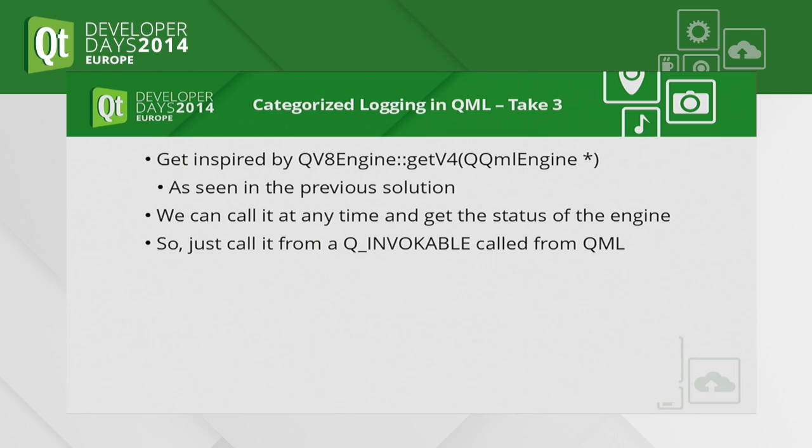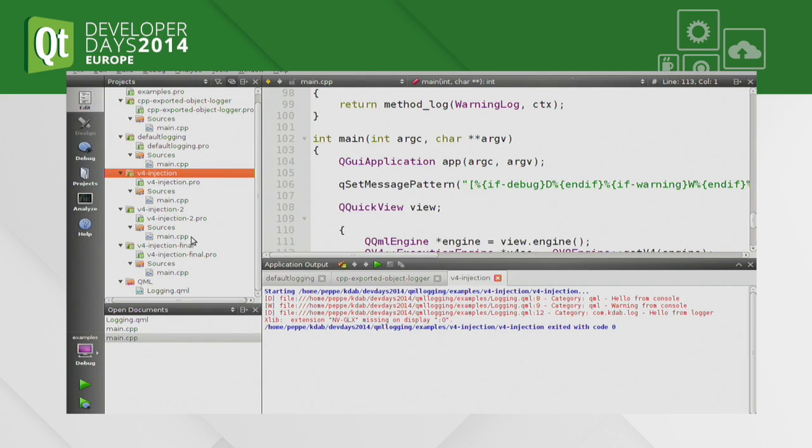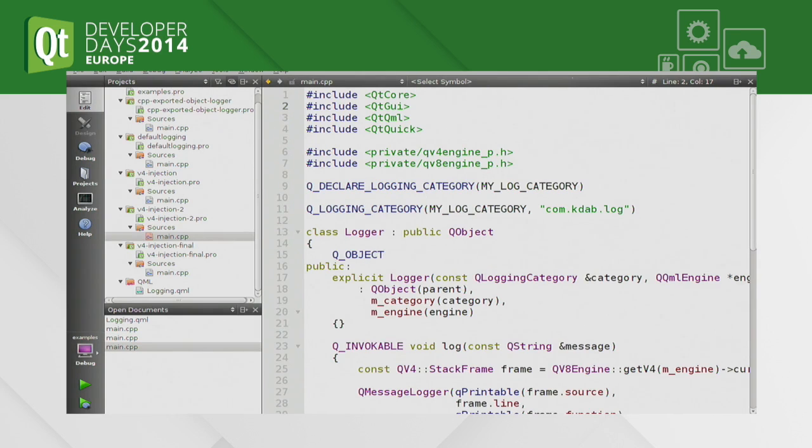So what's that method? Well, basically, at any time we get a callback from QML into C++ code, the QML engine is stopped there. So we can ask the engine for information about the current stack frame. So basically, what's the line number and file name. And that's it. Basically, we're gluing back the previous two solutions by exposing a Q_INVOKABLE on a normal QObject. But in that Q_INVOKABLE, we actually get information from the engine about the source code information. So again, let's see that in action.